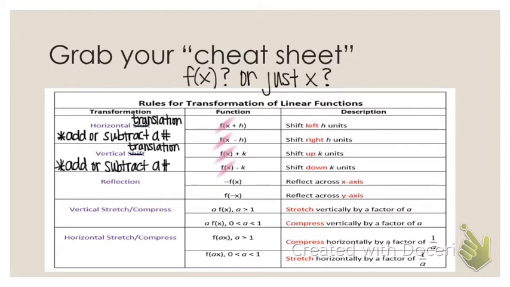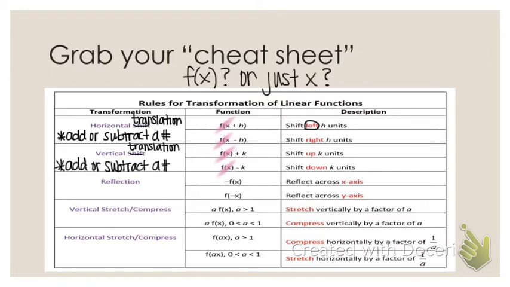Good. They're in parentheses with the x. So if they've done this, if they've added a number to just x, then it is a horizontal translation. Now, horizontal is not going to be our favorite today because look, if I'm on the horizontal graph, which is the x-axis, what direction is typically positive on the x-axis? To the right. But look, if they're adding a number to just x, they're actually moving what direction?